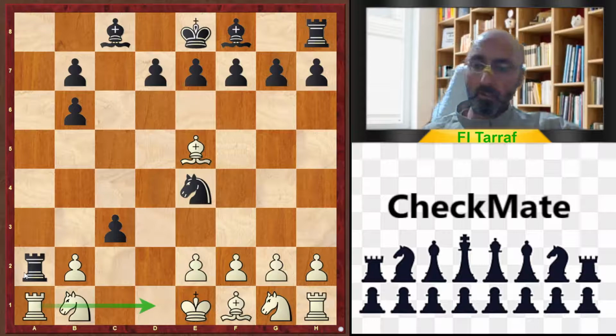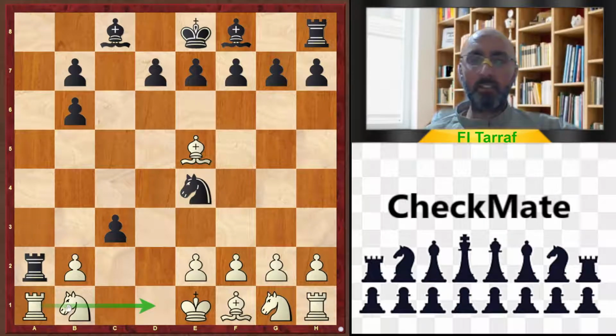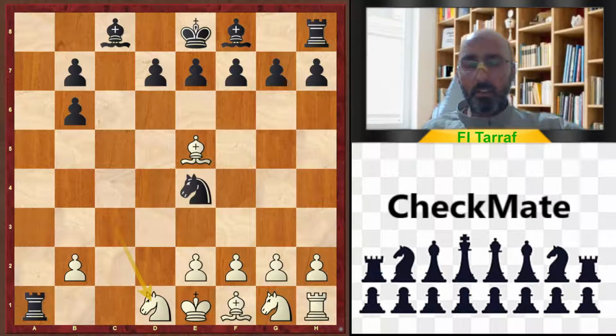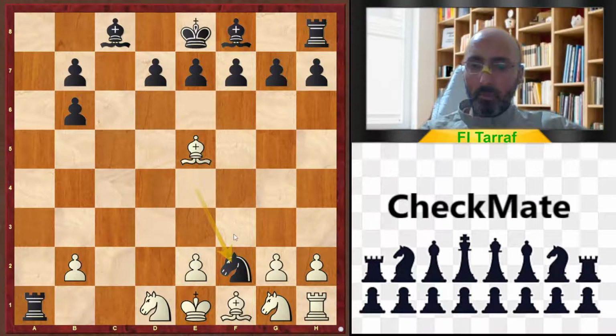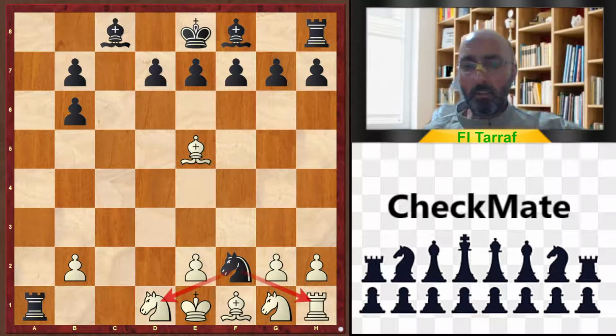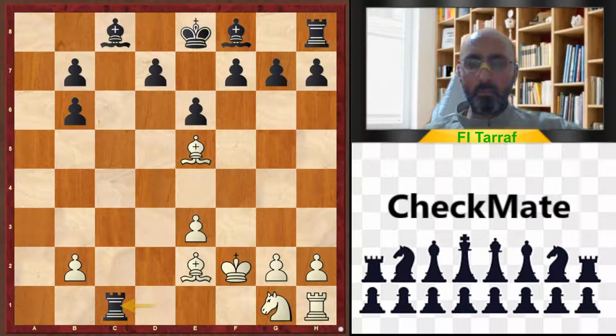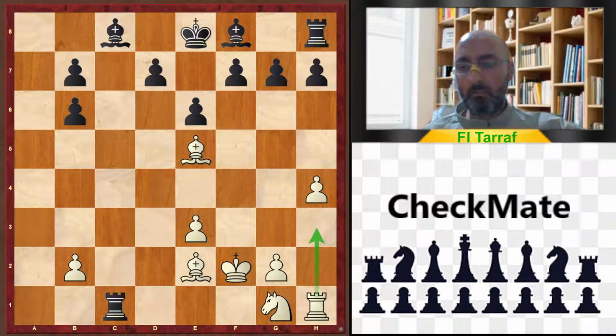Now if rook takes rook, the pawn can push and queen. So knight takes c3 and rook takes a1. Knight to d1, blocking the check. Knight to f2. Now we have multiple threats on d1, on a2, on h1. So king takes f2, rook b1, e3, and e6. Bishop e2, rook to c1, and h4. Of course, he wants to go with his rook to h3.